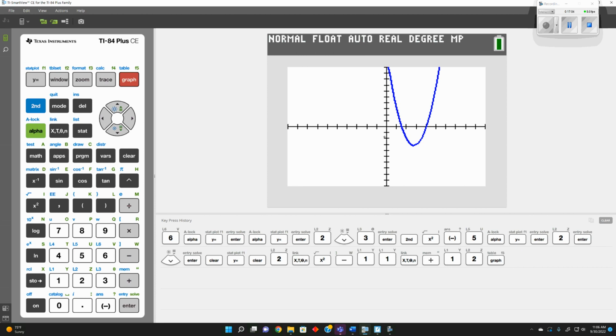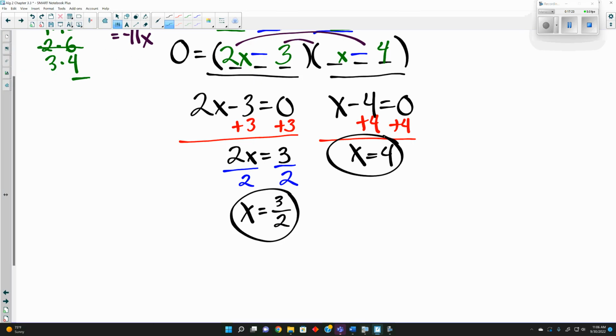So it's sometimes good to use that, but also we know that both of those x's are on the positive x-axis, yes? So our solutions should both be positive. It gives us an idea of what the value should be or what we should be looking for. So when we go to factor and we get our answers, if they don't line up with what the graph says, then we know something went wrong and we can go back and check it.